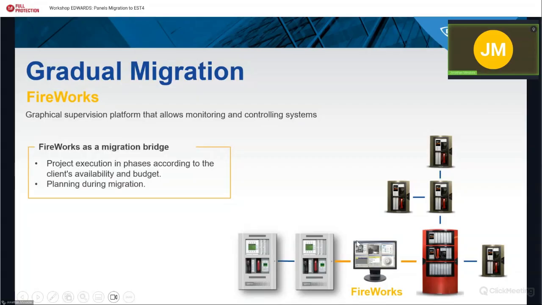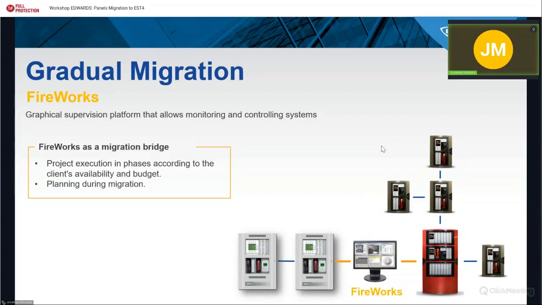Remember, you must be certified in firewalls, and I also remind you that you must be certified in EST4 to do the migration. In the case that you want to do this migration, you must be certified. For the Caribbean region, we have the Bradenton, Florida training department.